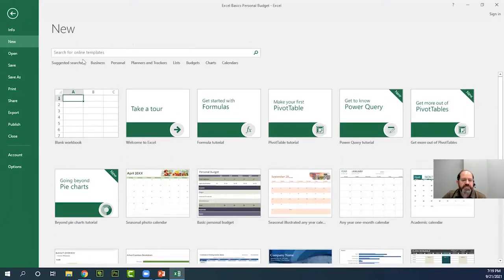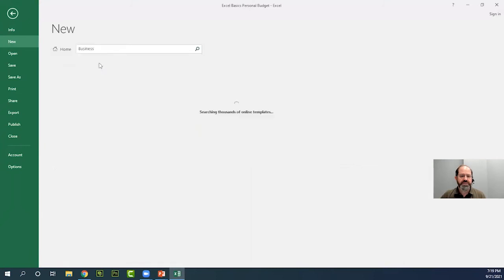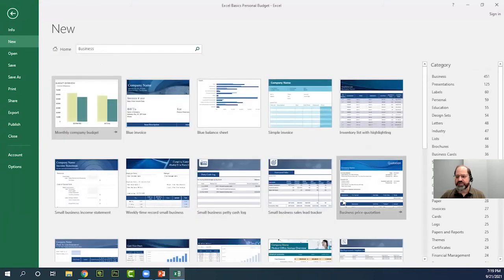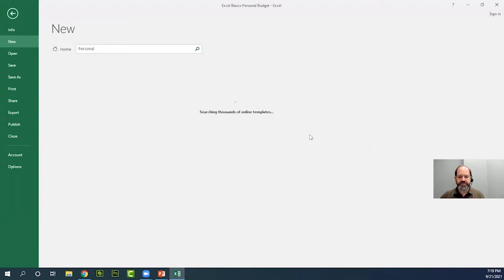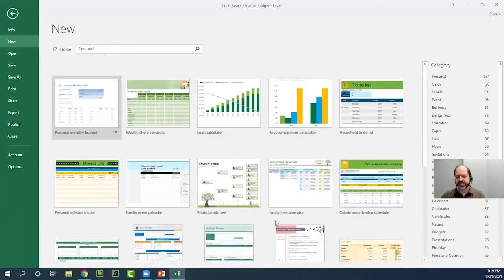And there's a search box here, and there's suggested searches. I can click on business to get a bunch of business ones. I can click on personal to get a bunch of personal type templates.